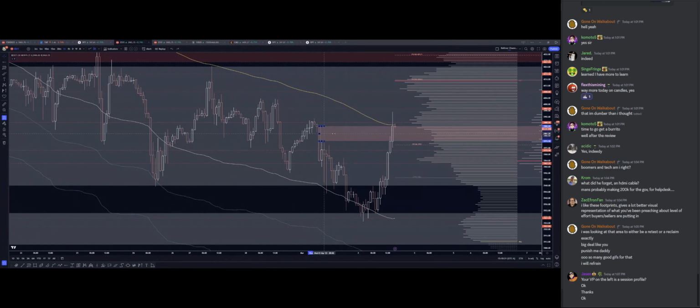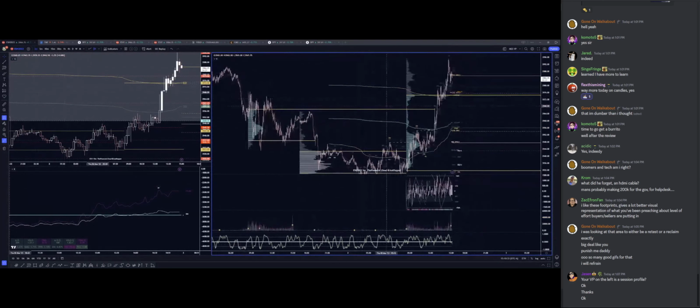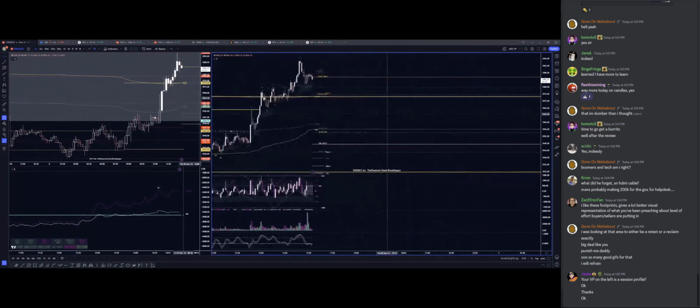The more time you can understand where these fair value gaps as well as nodes are, the better you understand, okay, this is the area I'm looking to execute because of previous action. And then we wait and see what happens. And then we wait and watch for our volume, for our aggression.